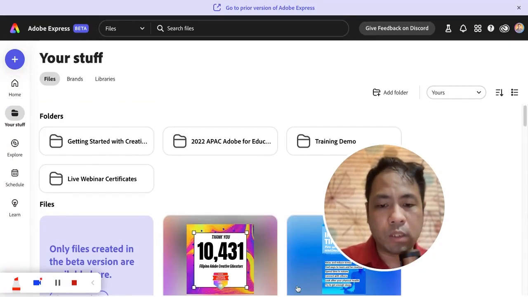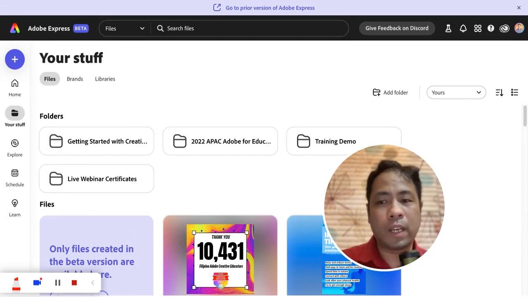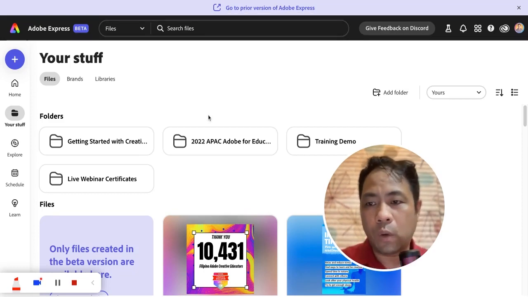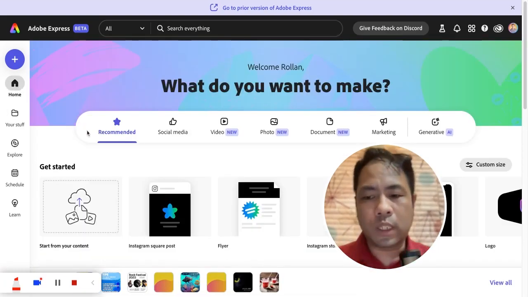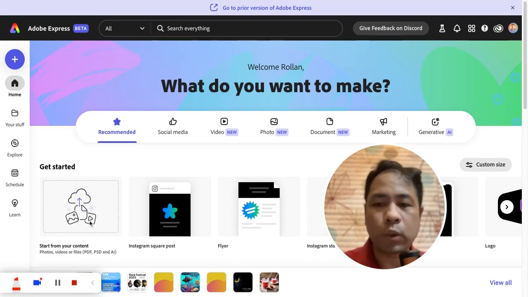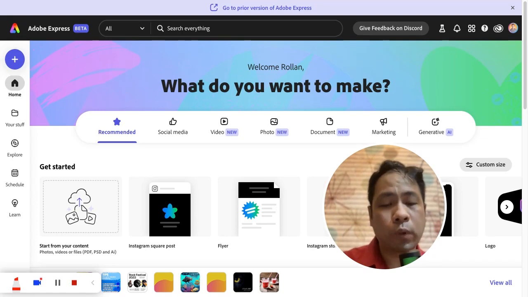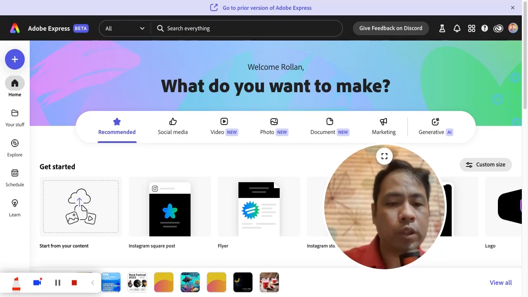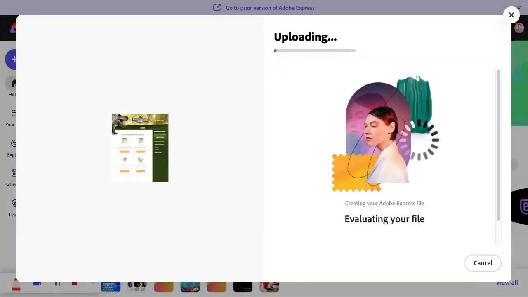Something that's new inside of Adobe Express is that you now have the integration of Photoshop and Illustrator into Express. So let's dive in. How can we do this? Let's go to the home page, and you will see there is a button called Start from Your Content. If I click on that, this will enable you to upload your Photoshop or Illustrator files and convert them into Express files. So I'm just going to go to my desktop. I can easily upload a specific project. Let's click on this PSD.